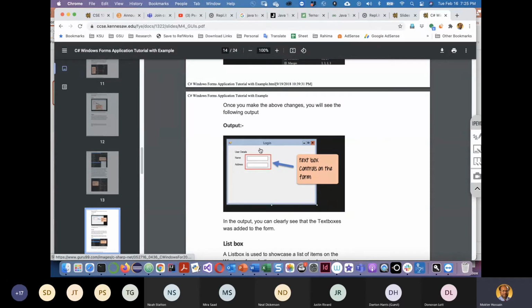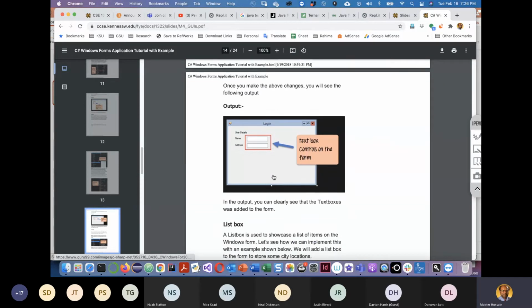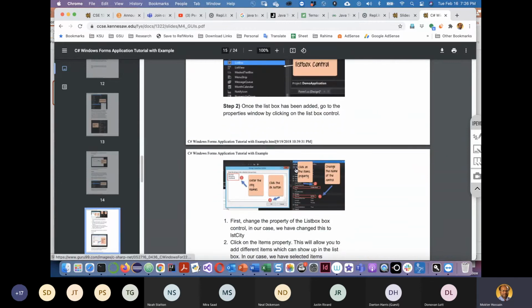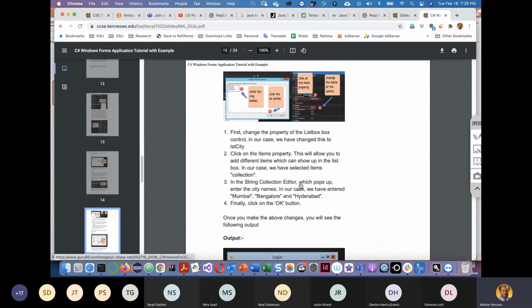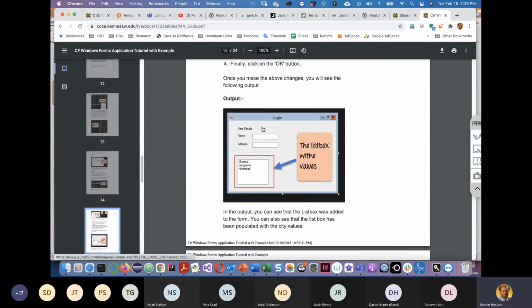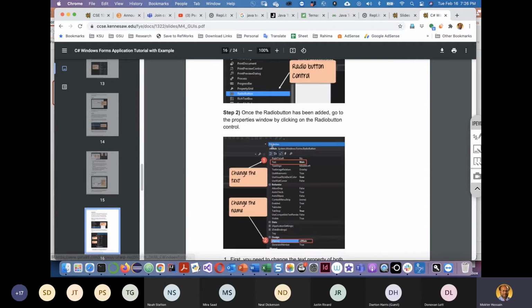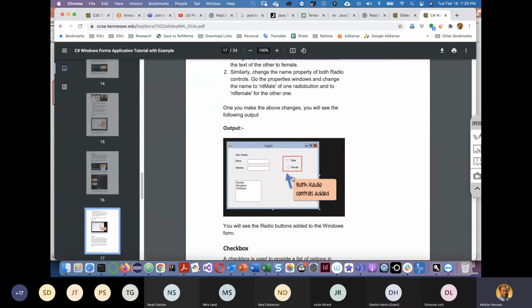Whenever a form class is created, it will inherit its parent class's properties. This is why you get this structure automatically, and then later you need to add other things like labels, text boxes, command buttons, maybe radio buttons. You see that there are some options.